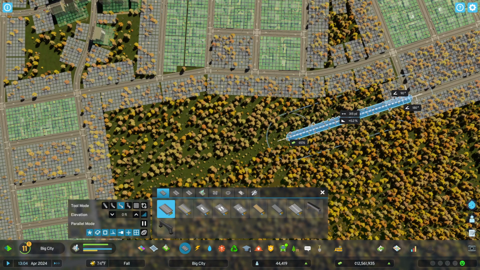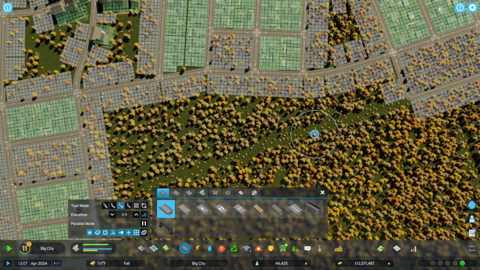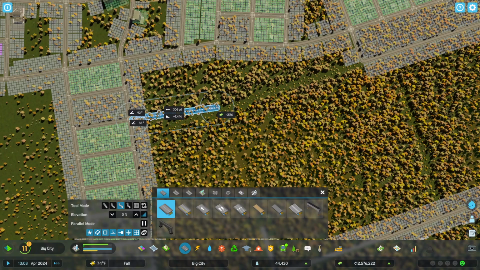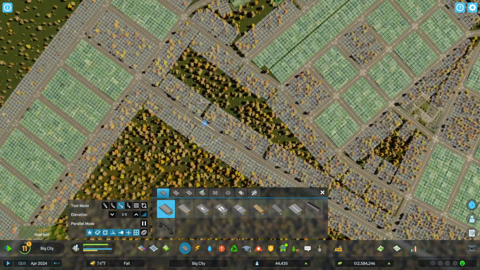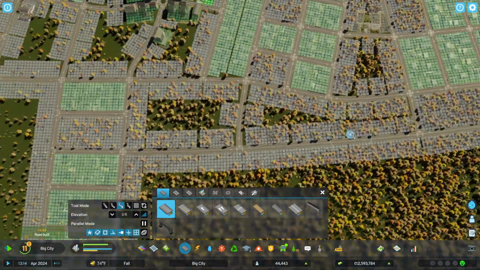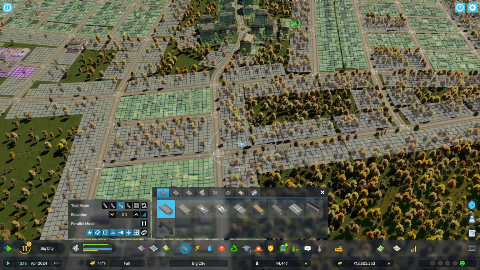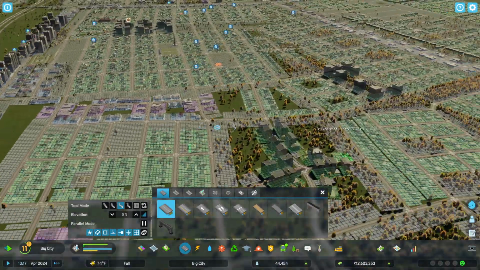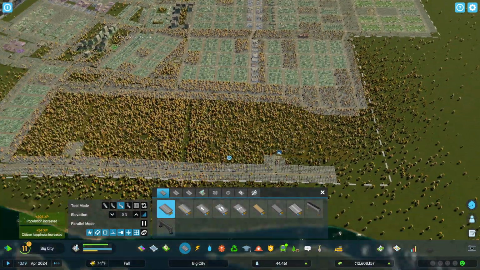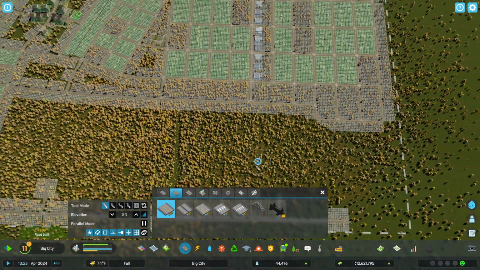How you would do this, probably about right there. I think it actually comes from here. And this one curves out to here. And your commercial is coming up this road all the way to here. And this is a four-lane road. You don't want to connect these up.